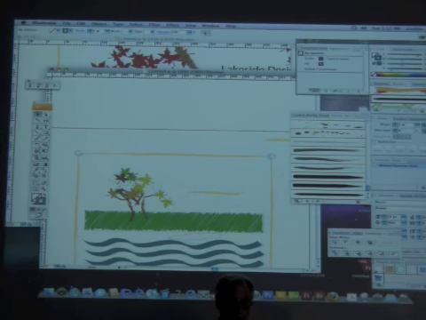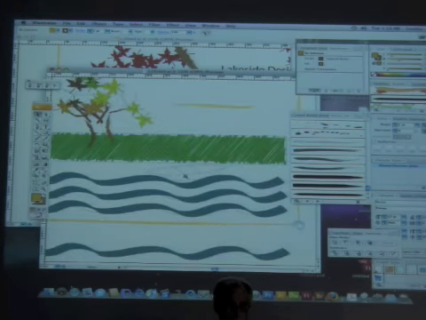But what we can do to draw the boat is draw the top part of the boat first, and we want this to be filled in with a color. So I am going to make sure that I have a dark color for the stroke, maybe a dark brown here. And then I want a light color, more of a yellow color, not that yellow, for the fill. And again, I'll make sure that I select the taper brush. And let's zoom in so we can see what we're doing here.